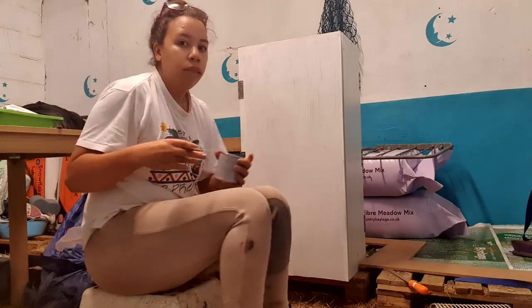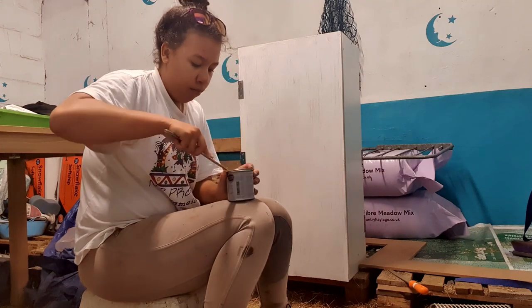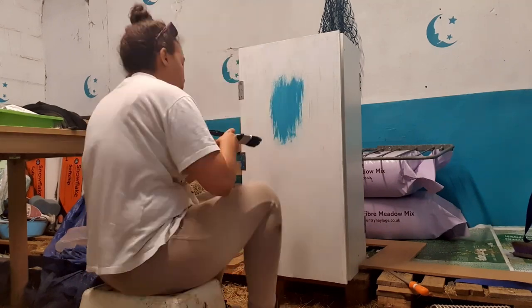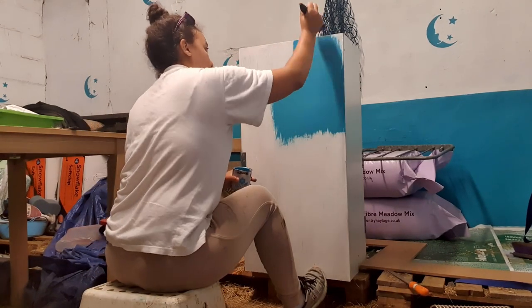Now this is the paint that I am using. I didn't have any more of the paint I used for the wall, so I got this and hoped that it was quite close — it looked quite close and it actually was. So I'm just popping that on the door and holding it steady with my foot.